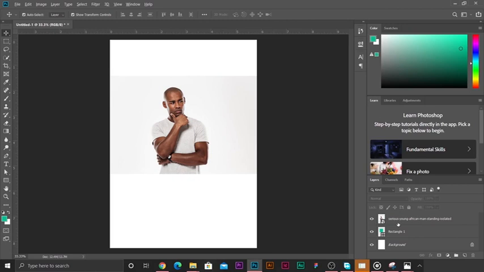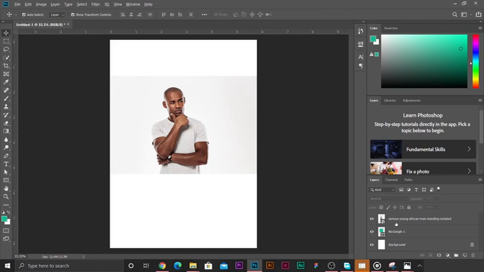Now while I'm holding down the Alt key and I move my cursor down, if you notice, my cursor instantly changed from being a hand to being a box with a little arrow beside it on the left. I hope you're seeing this. I'm still moving my cursor out so that you can notice that box with an arrow.